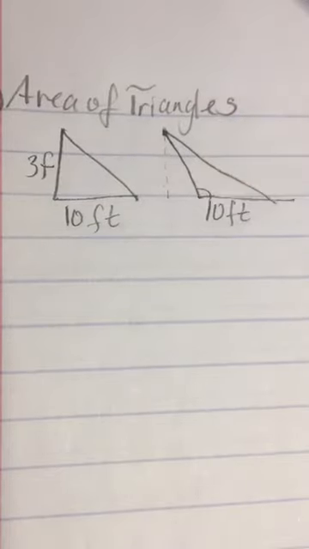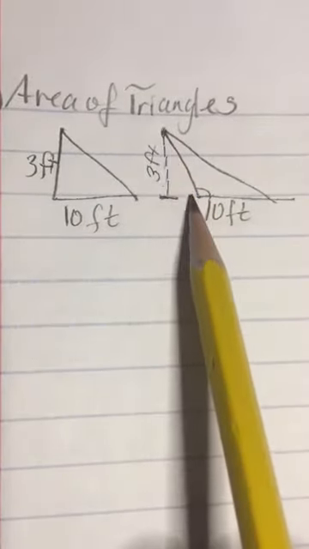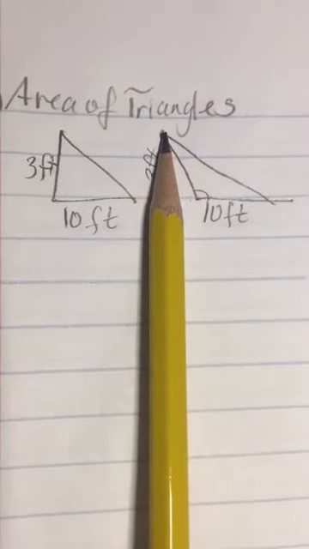So this line would still be the height, which is 3 feet. So from the base of the triangle all the way down to the floor is still called the height. So it doesn't matter if your triangle is slanted here, you have to make a nice straight line for the height.